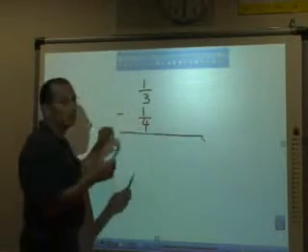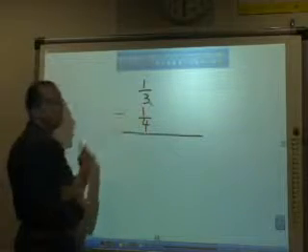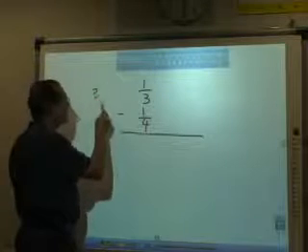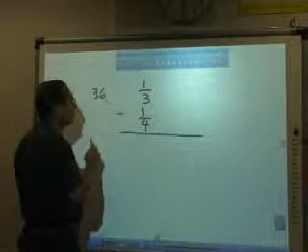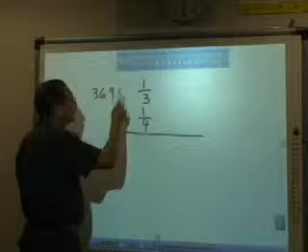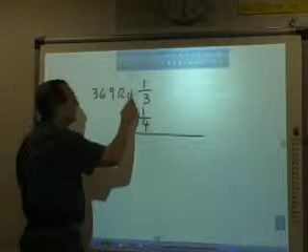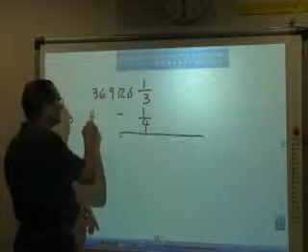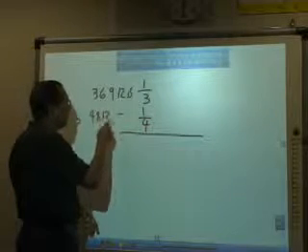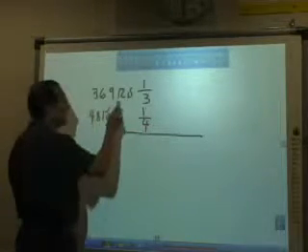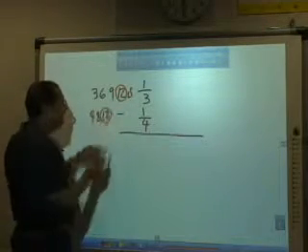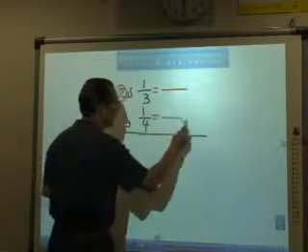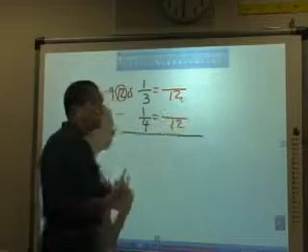So just like in addition, I will take the multiples of the different denominators. 1 times 3 is 3, 2 times 3 is 6, 3 times 3 is 9, 4 times 3 is 12, 5 times 3 is 15, and I'll take the multiples of the other denominator. 1 times 4 is 4, 2 times 4 is 8, 3 times 4 is 12. As soon as I see a multiple that is the same in both lists of multiples, then I know that's going to be my new common denominator. Okay?